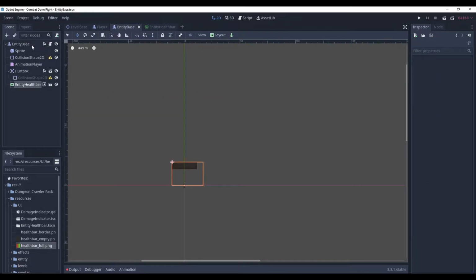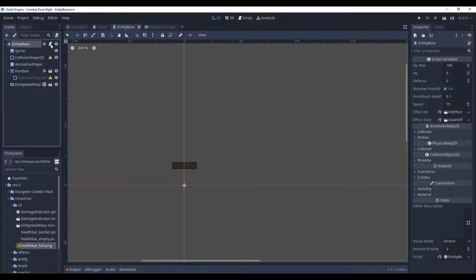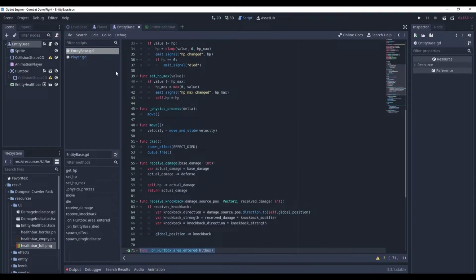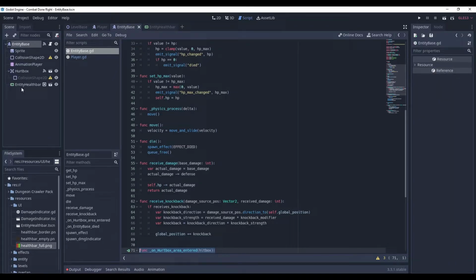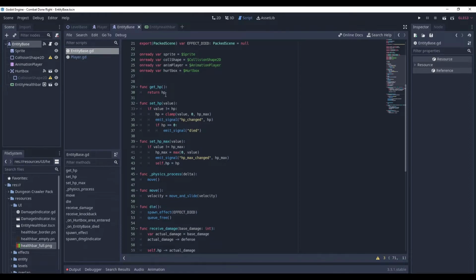Now, it's not difficult at all to change the values. There are two ways basically how we can do it. We can connect signals of the entity to entity health bar and create here a separate script that will do all this stuff. Or we can control the values of entity health bar through entity base code. Also, the first way is more understandable and clear. The second way will be more useful because we already have all the setters and getters for the entity.